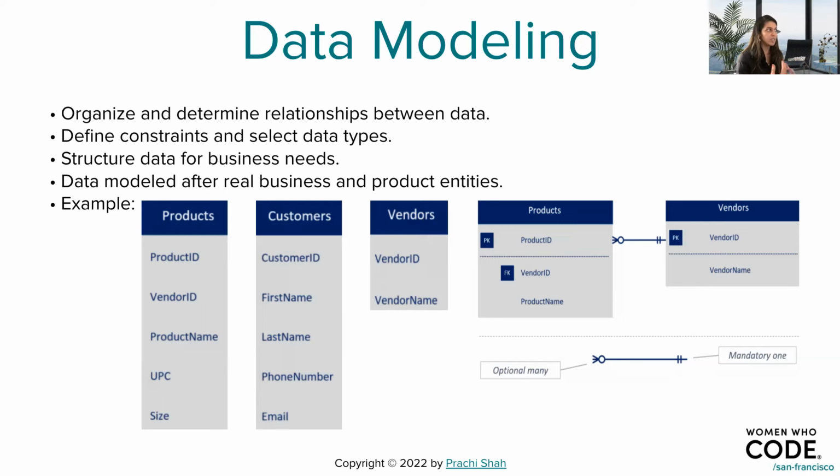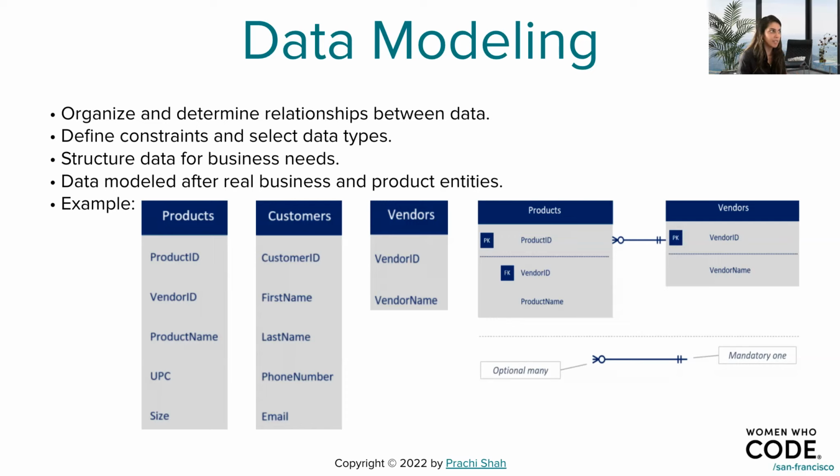And usually, at least at the enterprise level, you want to structure your data as per your current business needs and how things would look in the future, right? So your data looks similar to your business entities or your domain, and it aligns with what your business needs are. And like I said, data is modeled after real business or product entities, right?